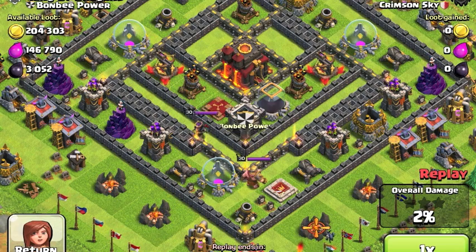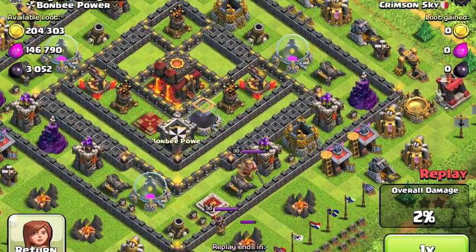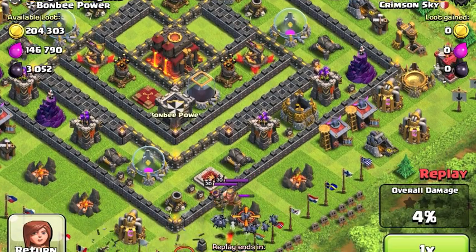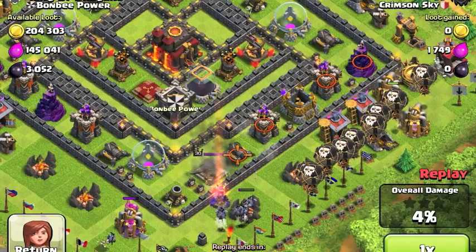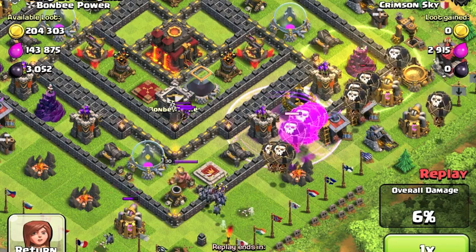Bring out that minion to bring it down there out of the way of defenses. I love finding bases like this, where there's huge gaps in the anti-air defense. Trying to lure the Archer Queen a little farther out before I swarm with minions. Line of balloons. And drop a rage to try and get him to move a little faster. And the rage could have been better placed.